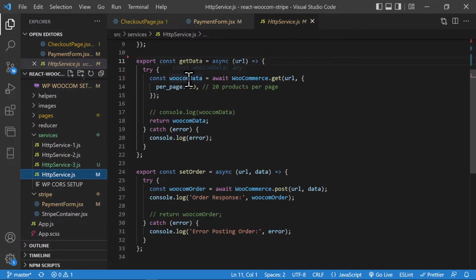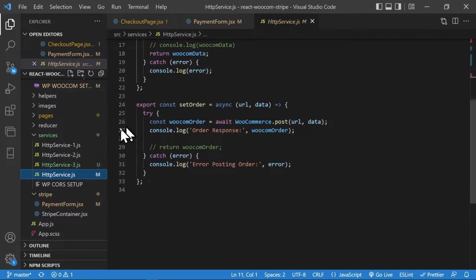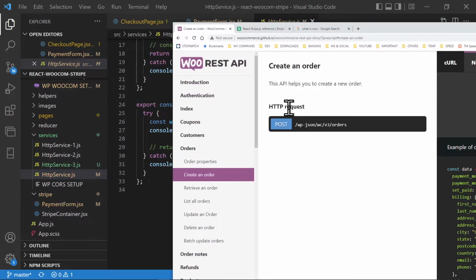But this is not what we're going to be using this time. We're going to be using this guy right here, set order, with the URL, and with the data we make that POST request.